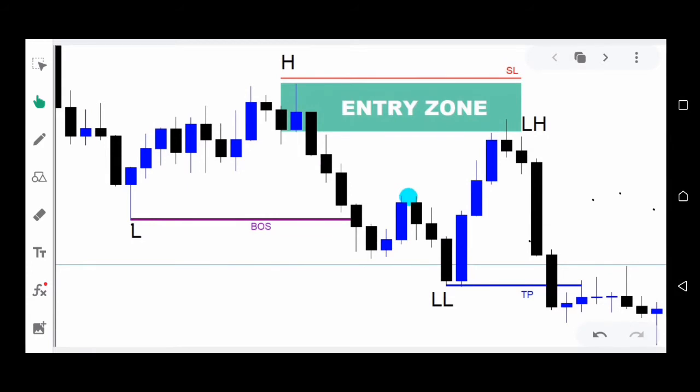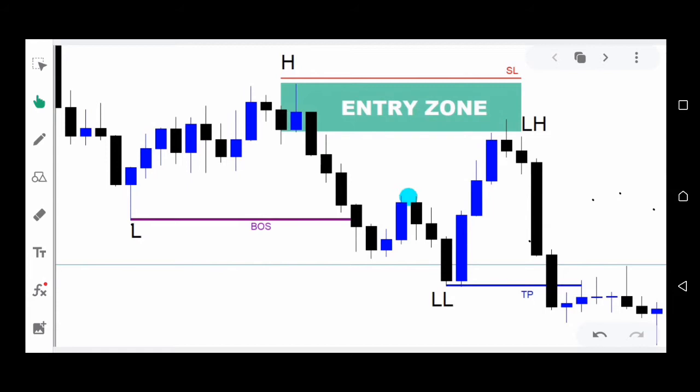We understand market structure. We understand that we have to trade in line with the structure of the market, and this is a concept that is also based on trading in line with the structure of the market. There are some instances where we can trade outside the structure of the market based on the overall structure of the market. That's a little bit confusing, but we're not going to go into that. I'm just going to show you this simple order block setup.